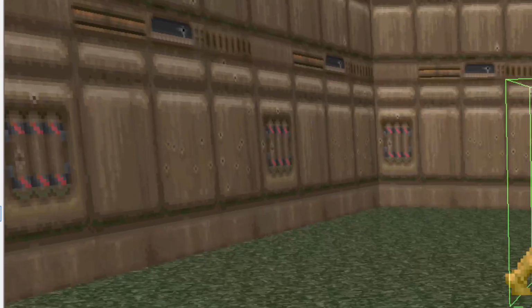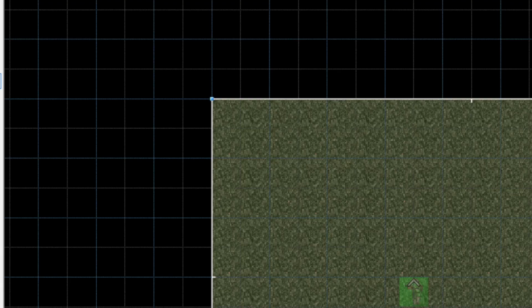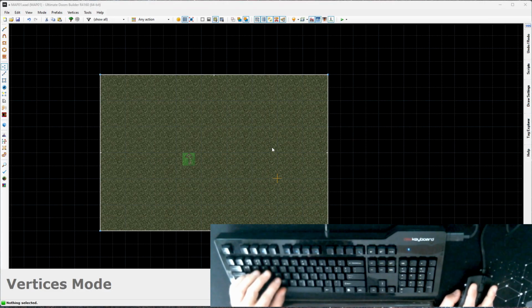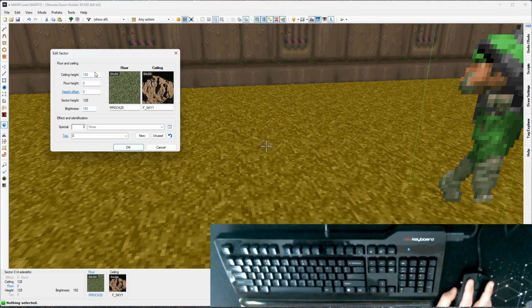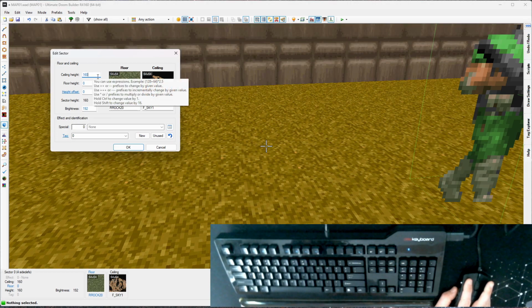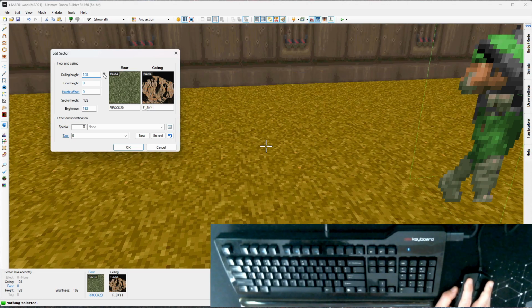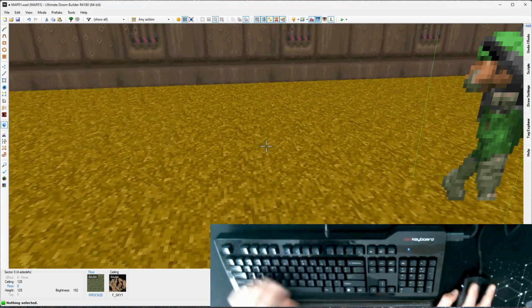Now, if you want to change ceiling and floor heights, there's a few different ways to do that. Let me get my webcam thing back up. There you go. Now, you can either manually change your heights here by typing them in. So change the ceiling height. You also have these little up-down controls that will toggle it by 8 at a time.